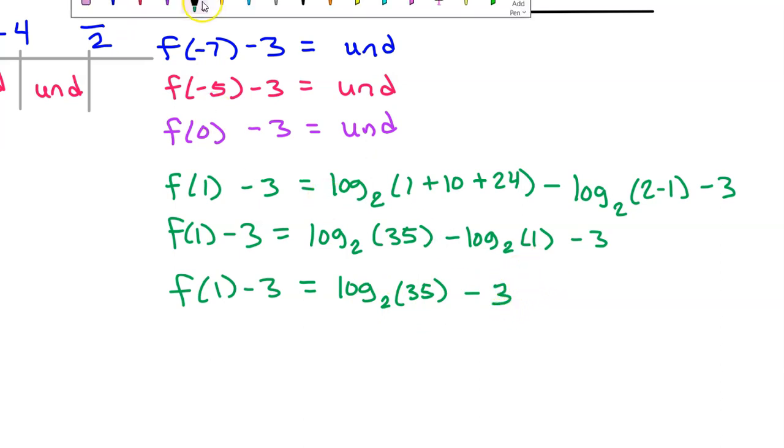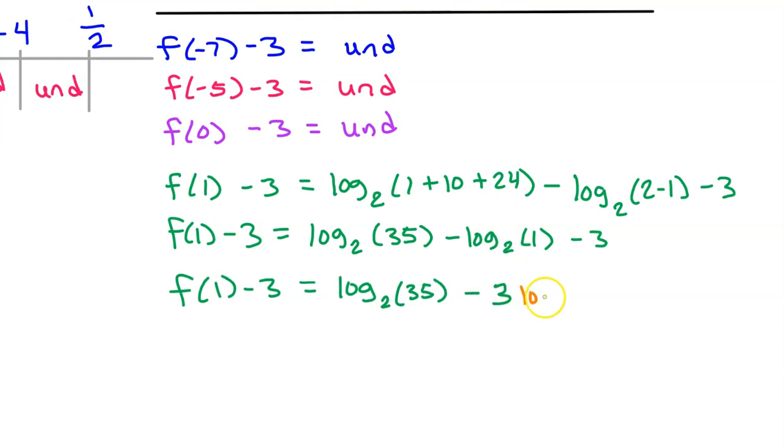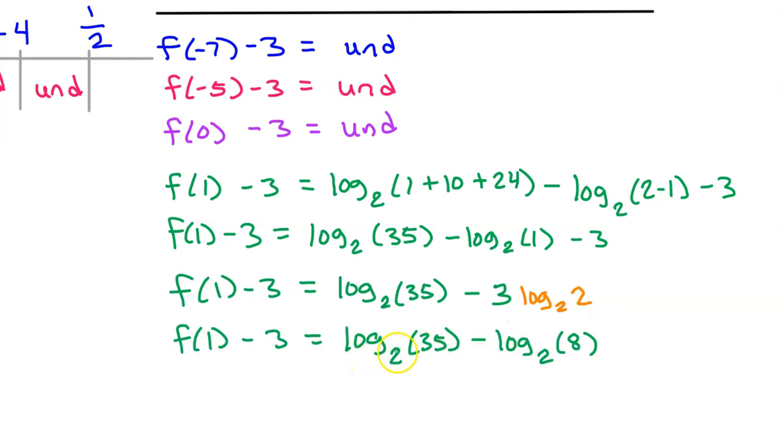One way to do that is to turn 3 into a log expression with a matching base. I can do that by multiplying 3 by the log base 2 of 2. The log base 2 of 2 is 1, so I'm multiplying by 1. This will not change anything. Now we can use the properties of logarithms to move this 3 to the exponent. So this will become log base 2 of 2 to the third power. This will become an 8 on the next step. Now we can see that the first log is bigger than the second log. So this difference is positive.